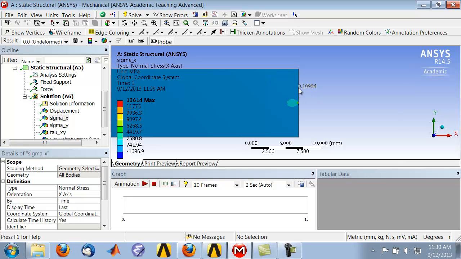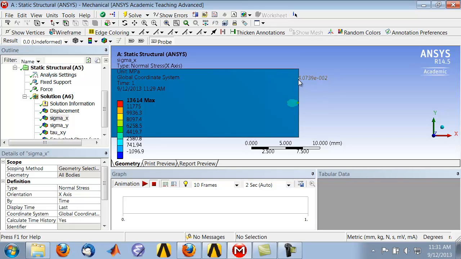You see that sigma x becomes very small, because according to the traction boundary condition, it has to become very small, since sigma x acts on the free surface right at that boundary.